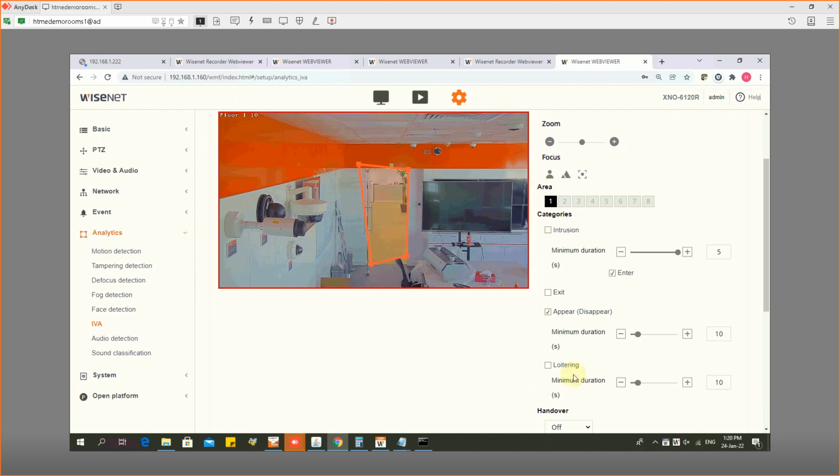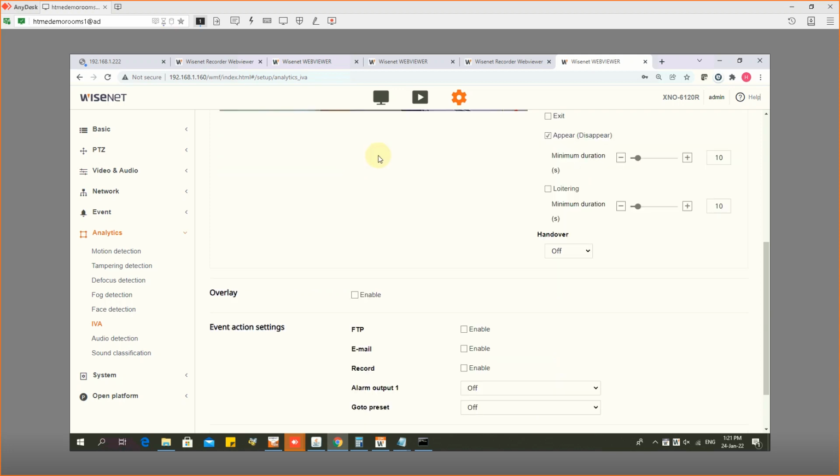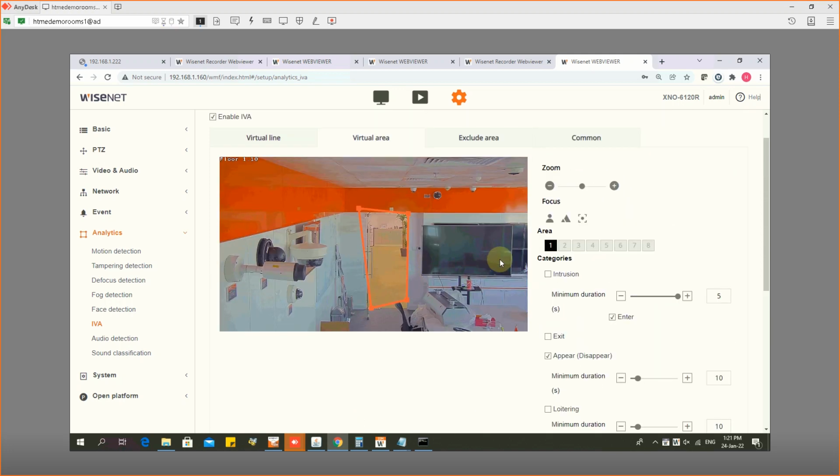You see the red color box? It has triggered an alarm. So if there is something for more than 10 seconds, then it will trigger. Okay, so keep this seconds also in mind. Maybe you have to keep 5 seconds, 3 seconds, depending on how you want the alarm. If there is a lot of activity outside, there's cars moving, so choose wisely. You can put some exclusion zones and so on.